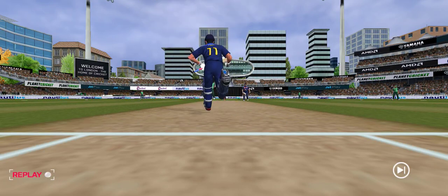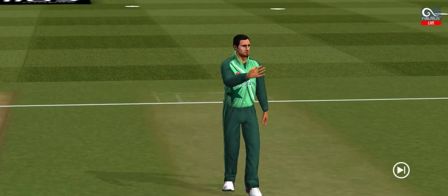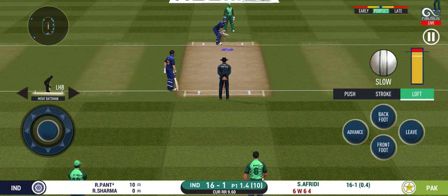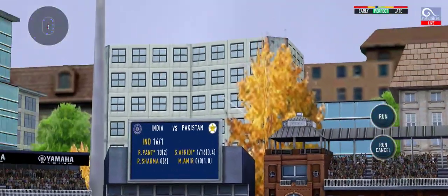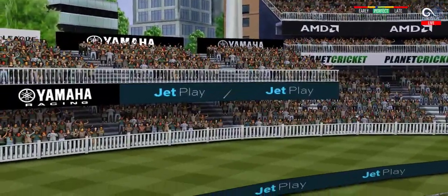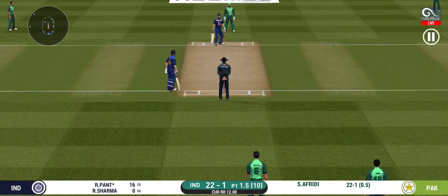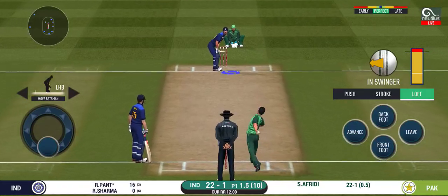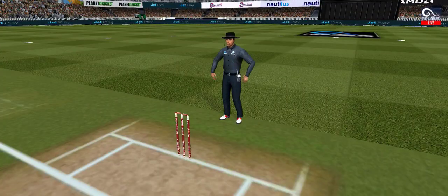Oh, that's marvelous. Looks even better in the replay. Oh, he has got a wide range of shots. What is he going to do next? Great shot! He has dispatched that, and the fielder can only watch it land into the crowd. Well, he has got the license to go here. Crowd is going crazy. He read the length perfectly. That is a beautiful six.